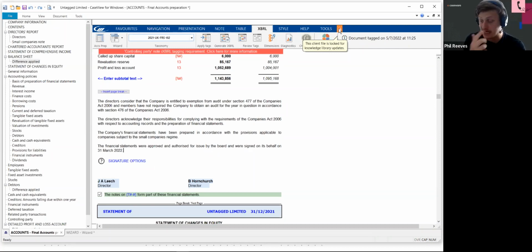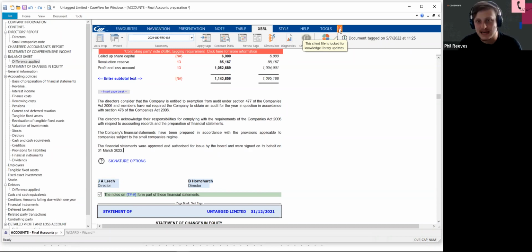So those updates that Caseware pushes through, you don't get that message that pops up on the wizard and the accounts, the one that I'm sure we're all accustomed to and have seen thousands of times. That message doesn't appear because the accounts are locked. So if it is the case you've taken updates, it may be that you need to take those updates on your balance sheet.